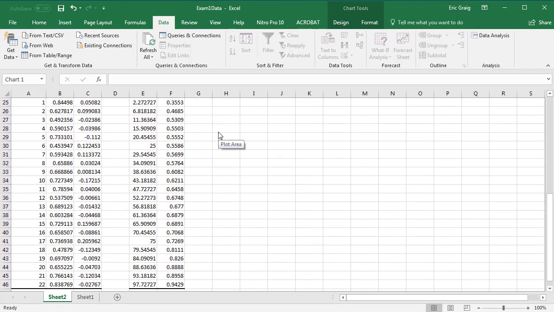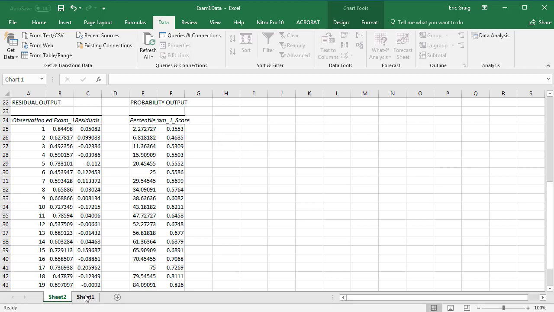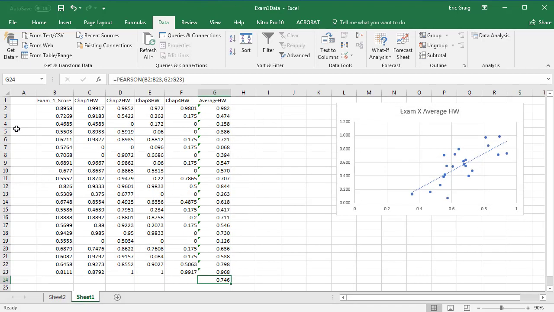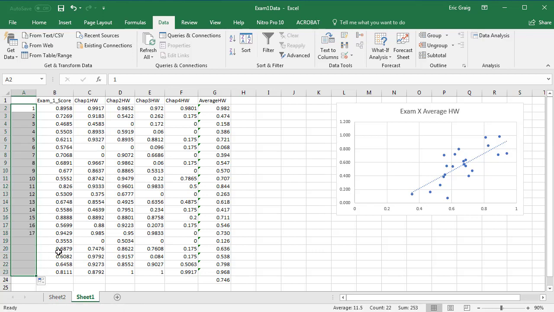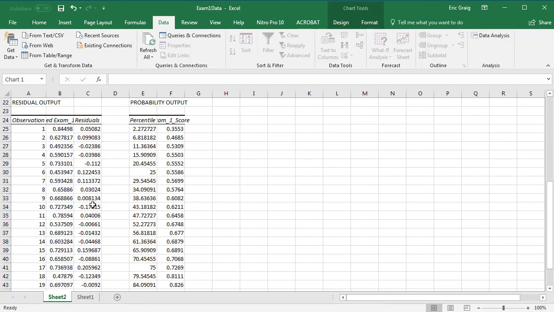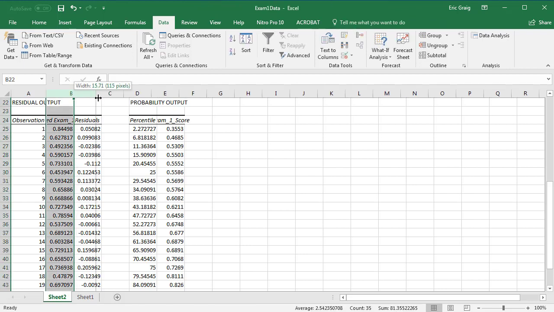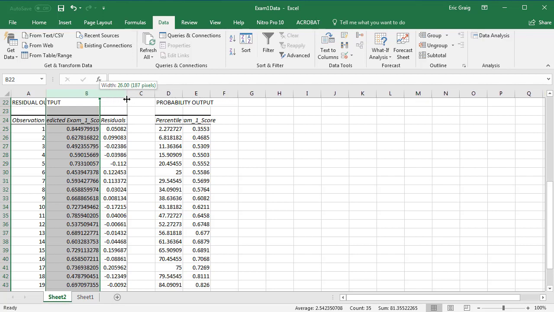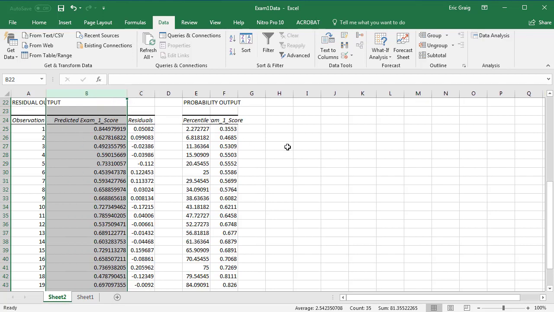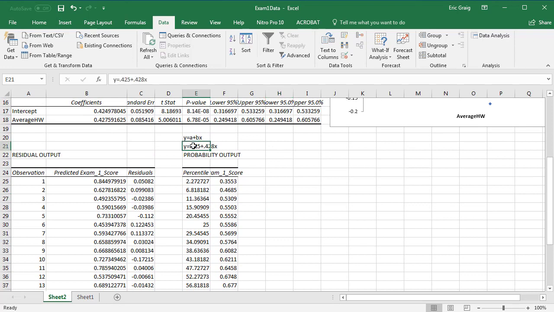Let's just take a look at some other things that are going on here. Let me go over, I did this with some of you guys in class. I'm just going to put some row numbers in here. This is a cute little trick that Excel turns out knows how to count. So let's take a look. So this column over here, you can't really see it because it's cut off. Based on that model that I had up a minute ago, that would be this model right over here.